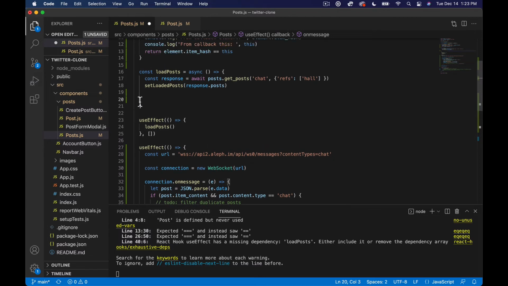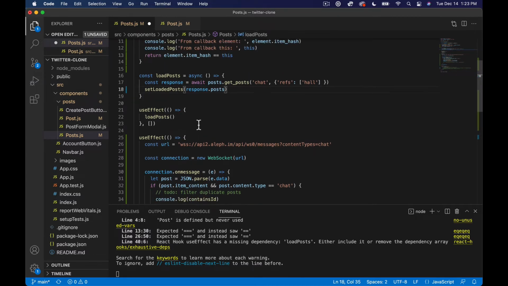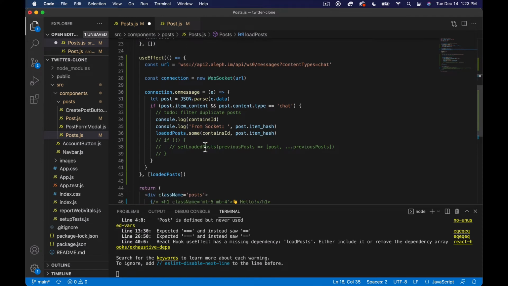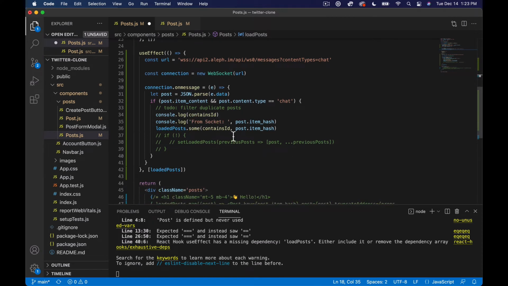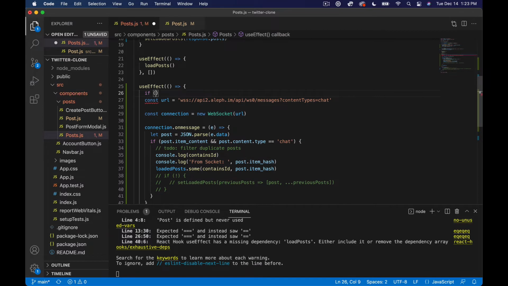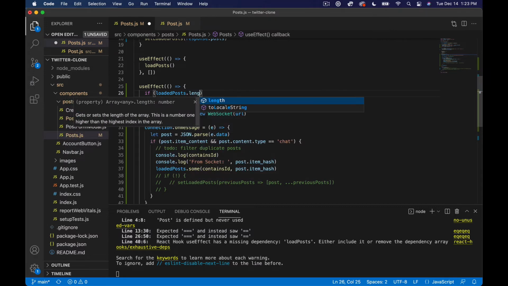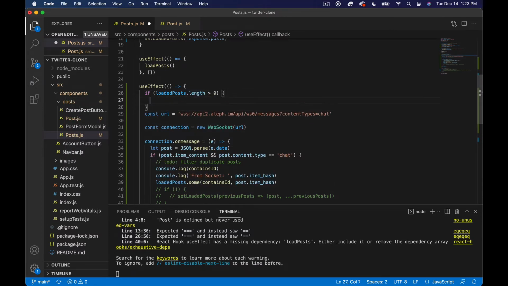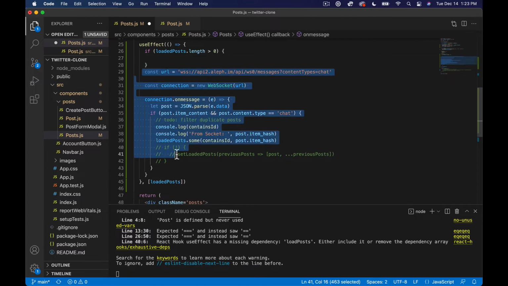Now, this is a really good way to get in trouble, because anytime we get something back from this socket, we're updating loaded posts, which is then going to trigger this use effect again, which is going to essentially cause us to add exponential amounts of socket connections. So the first time it comes through, initially, what we want to do first of all, just to get this out of the way, is if loaded posts dot length is greater than 0, then we want to connect here. That's kind of the core idea.